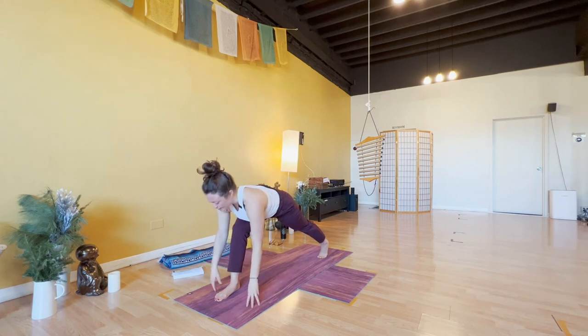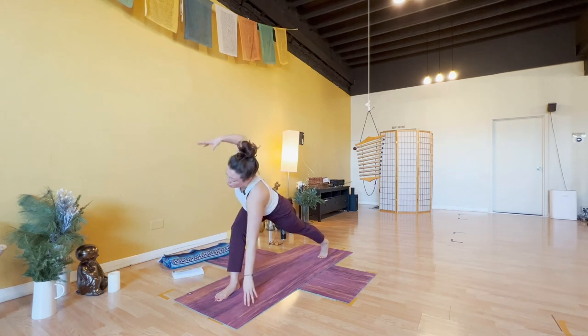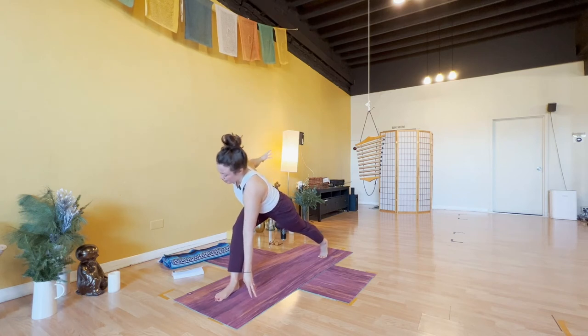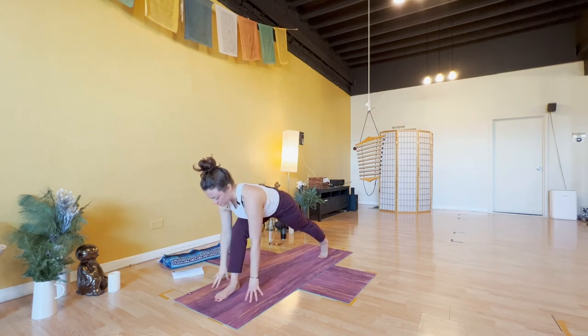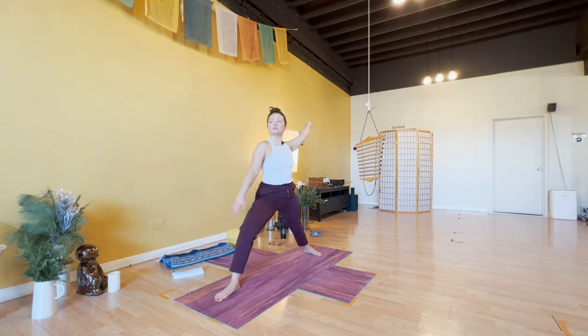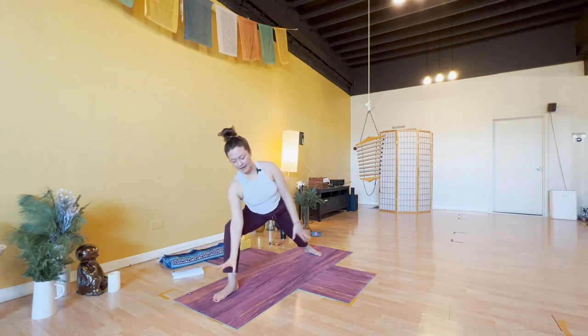Inhale, easy twist, peel your right arm high. There's no repetition. Exhale, right hand down. Here we go. Inhale, warrior two, shoulder blades draw together. Exhale, extended side angle. Use all 10 fingers in both of your feet.